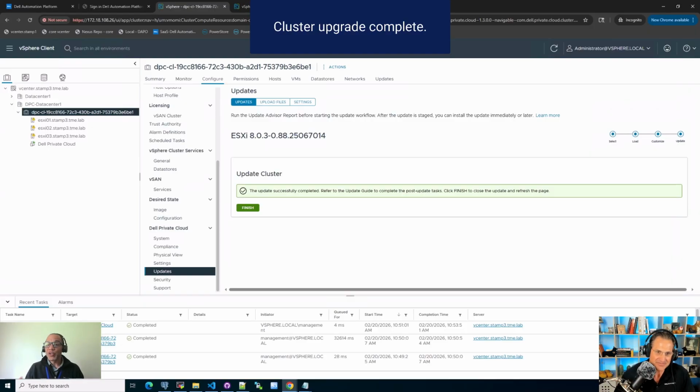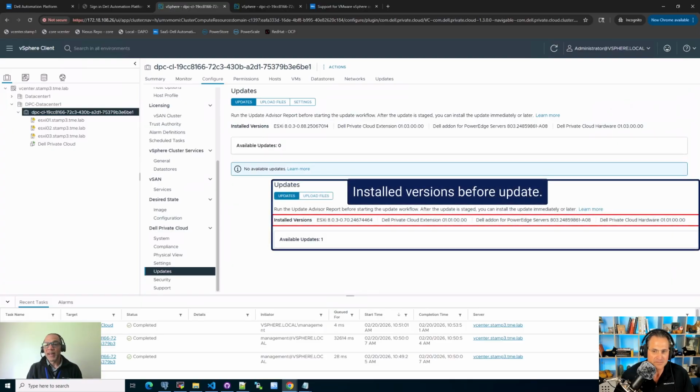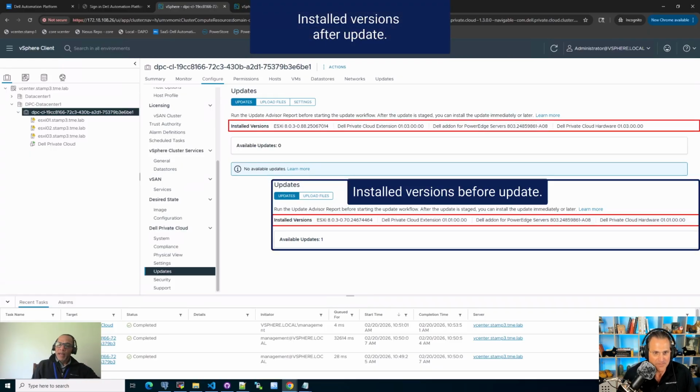And when you're finished, you get the information that says the cluster has been updated. And then you hit the word finish. And then you'll notice across the top of your screen after you hit finish, that the rest of the environment and the versions have all now been updated accordingly. So you can see in the bottom half, you have the versions for before the upgrade, and then above is the actual screen of the outcome of the upgrade. Perfect. That's nice. It's good to see. Nice to superimpose that there, and that makes it all real.